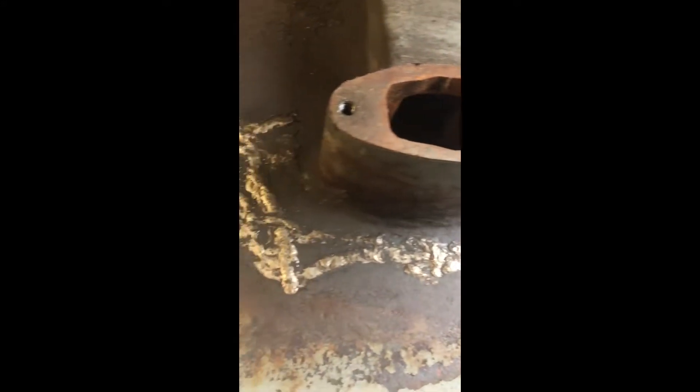I mentioned in earlier videos that there was some welding down here on the base. That's actually bronze from brazing. It doesn't look terrible, doesn't look great. I don't see any more cracks. I thought this was a crack but someone took a grinder cut down there — it's just filled with oil. Besides that, it's looking good. Nothing major. The ways on the table look good, clean up nice.